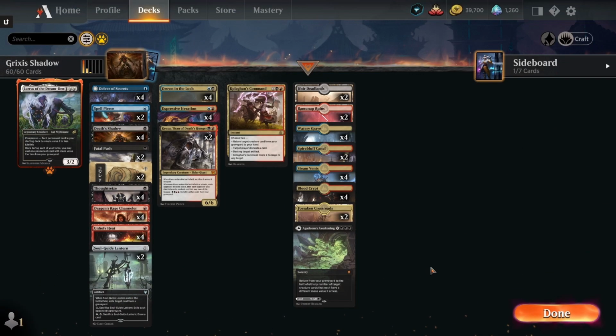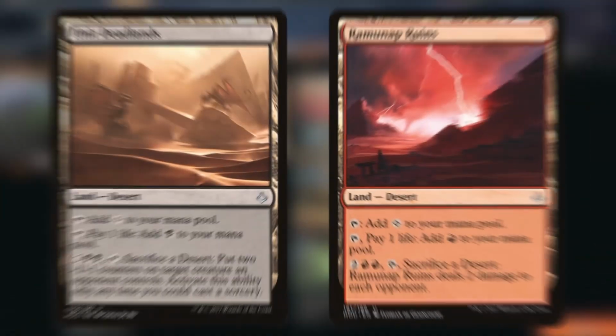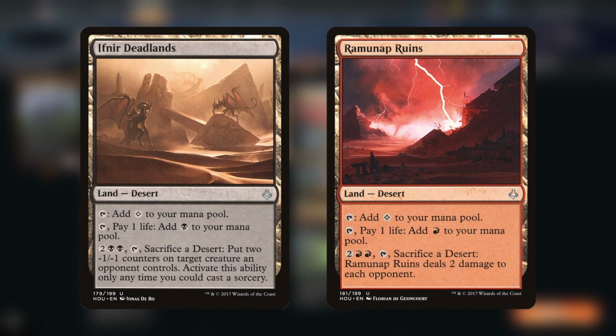But of course, we can't really do that here. So instead, we're going to be playing these deserts that deal 1 damage to us every time we tap for color as a replacement for fetch lands. Although it's not going to be as powerful, it is all that's available to us.